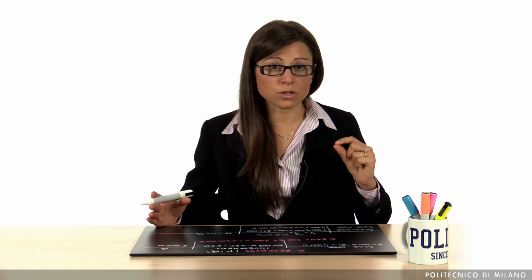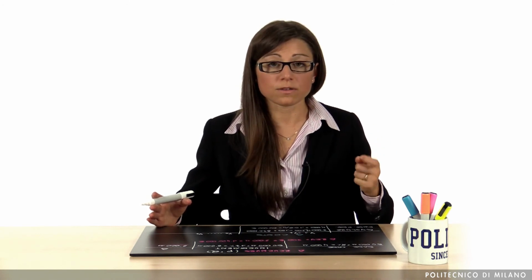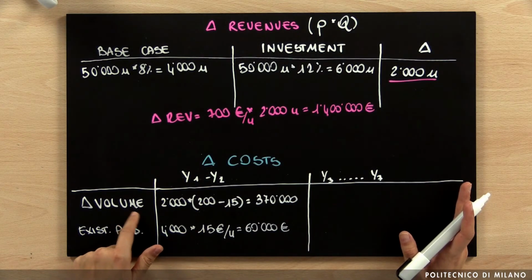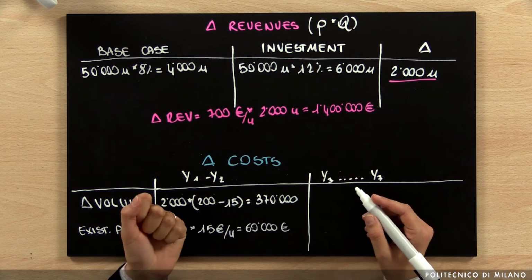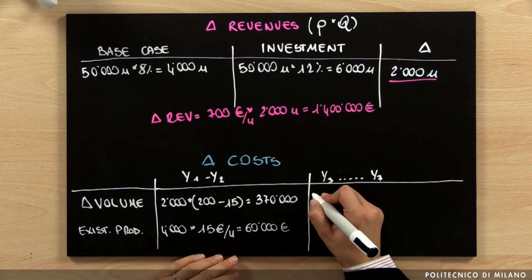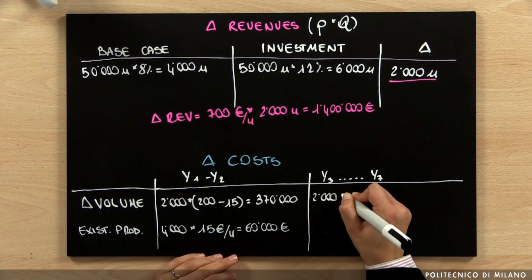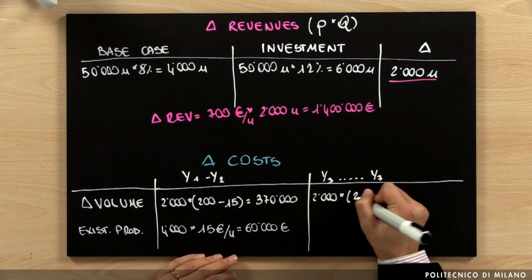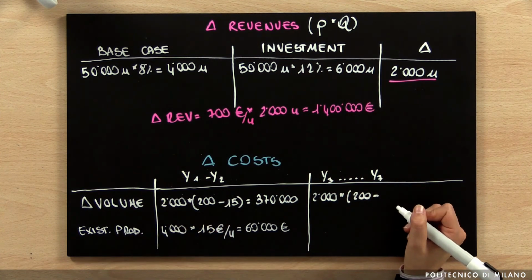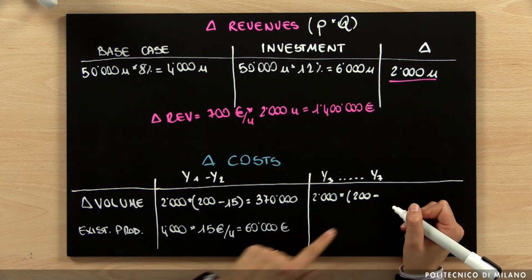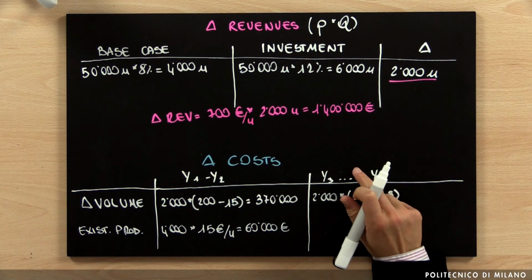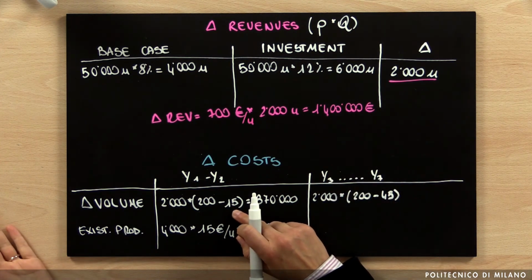We know that in the moment in which the new machine is introduced, the cost reduces by 30 euros per unit. So we can calculate again the savings in the volume, which are related to the fact that the company spends less with respect to the unitary production cost. So we will have the additional units that are produced, and their unitary value would be 200 euros per unit minus these 15 euros of savings plus the 30 euros of additional savings. So we need to deduct 45, where this 45 is the 30 euros of saving because of the new machine and the 15 euros of savings because of the product redesign.